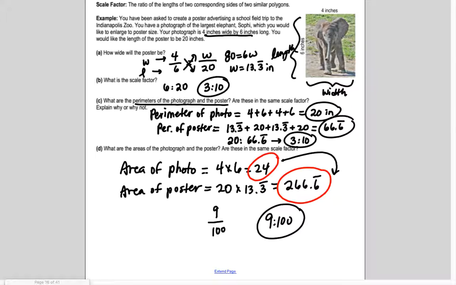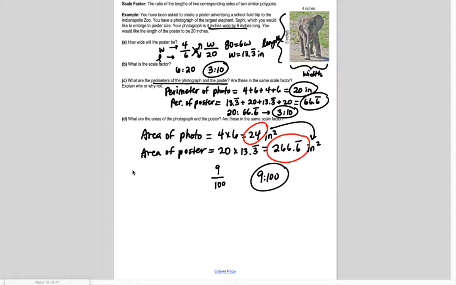3/10. For perimeter, it was the same. It was 3 to 10. For this one, what happened? It squared. So for area, I went into squares. That comes from this. Inches squared, inches squared. It's telling us that I don't have inches like the original problem. I now am squaring my inches. All right, I should have given you nicer numbers. Here, guys, let's look at this.